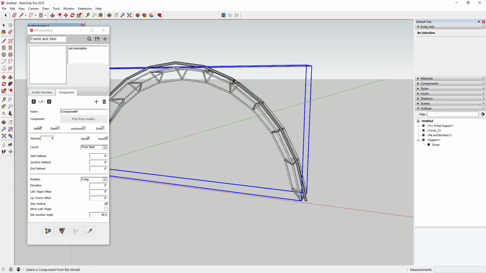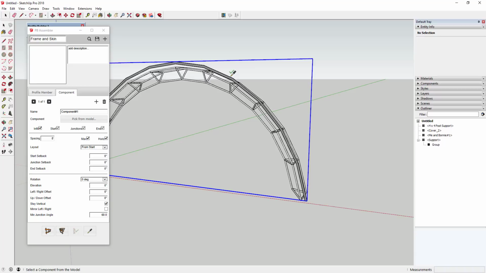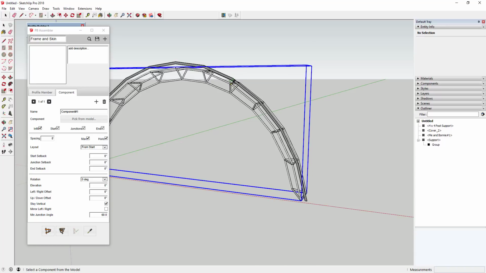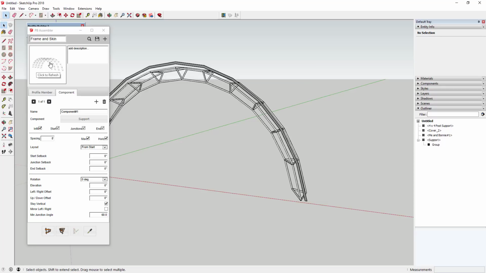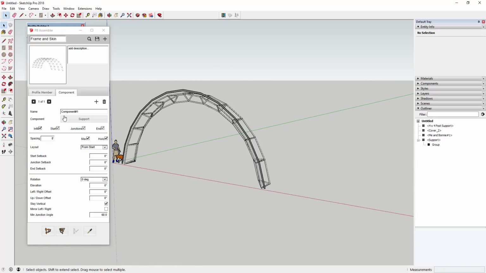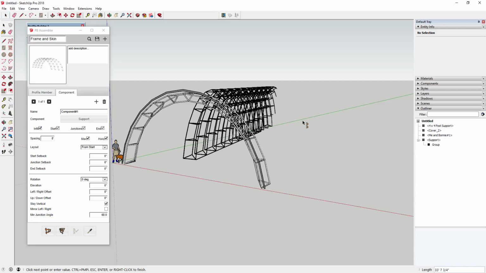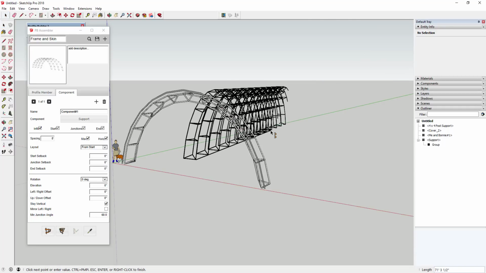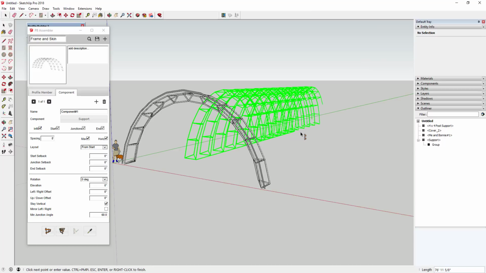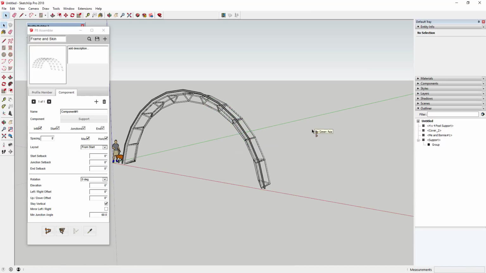So I'm going to go in here and you can see how this will give me a little green check mark when I mouse over the different objects. So in this case, I'm going to click on this truss. And you can see when I do that, that adds this truss in here. And so that's where we're going to start. So you can see how now, just generally speaking, if I was to just add this in here, you can see how this is adding a series of trusses. And my spacing is all kind of messed up on this. We're going to work on that.